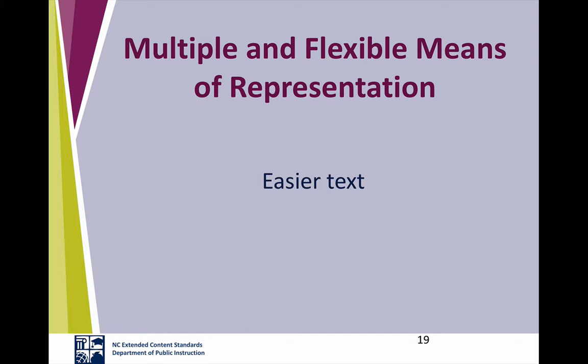Rather than adding picture symbols to text, address the need for multiple and flexible means of representing information by providing students with access to easier text like the examples you've seen in earlier modules. Those texts are based on grade-level text, but are written at much easier levels and emphasize different aspects of the longer text in each of the shorter, easier versions.